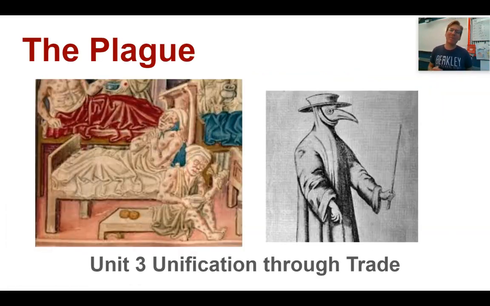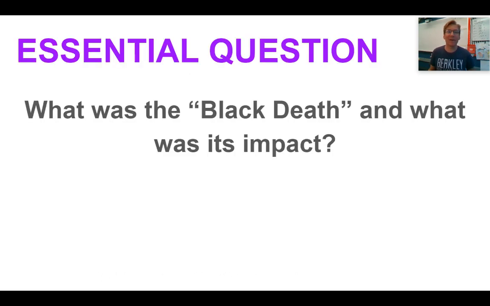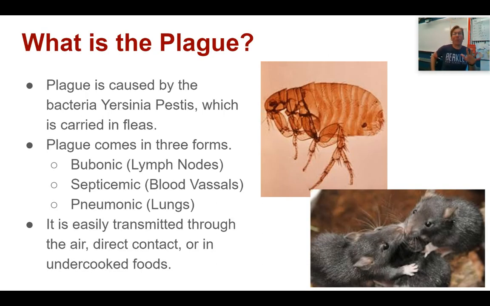I am Mr. Samuelson, and today it's the plague, the Black Death, the Bubonic Plague. Let's talk about it. What was the Black Death, and what was its impact? Well, let's start with plague. All right, the Black Death is a specific outbreak of the plague. Let's talk about the plague in general.